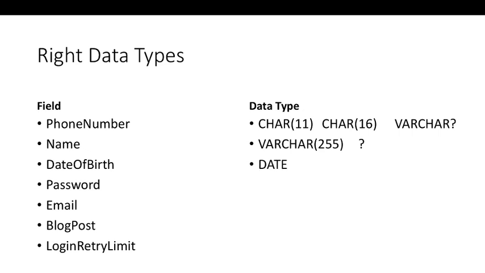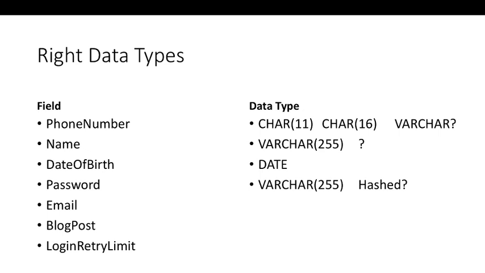Date of birth, it could be a date. There's no time involved. It's not date and time of birth, it's just the date of birth. So date is the obvious choice. Password, again, probably a varchar, because some people's passwords will be short, ABC123, like my one is for the school network, or they will be quite long and complicated.